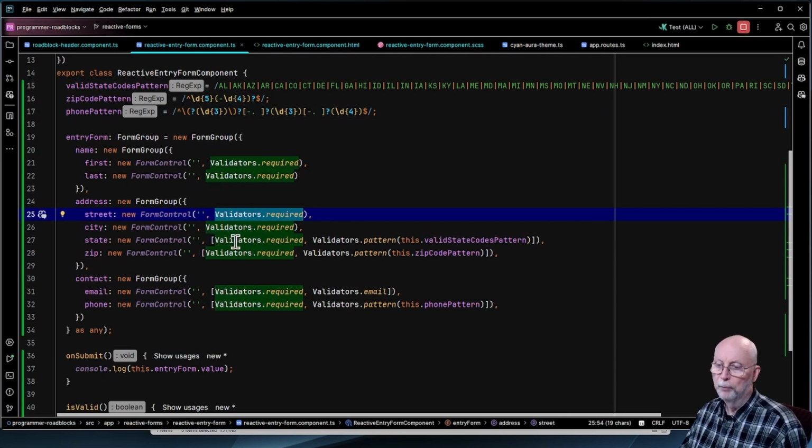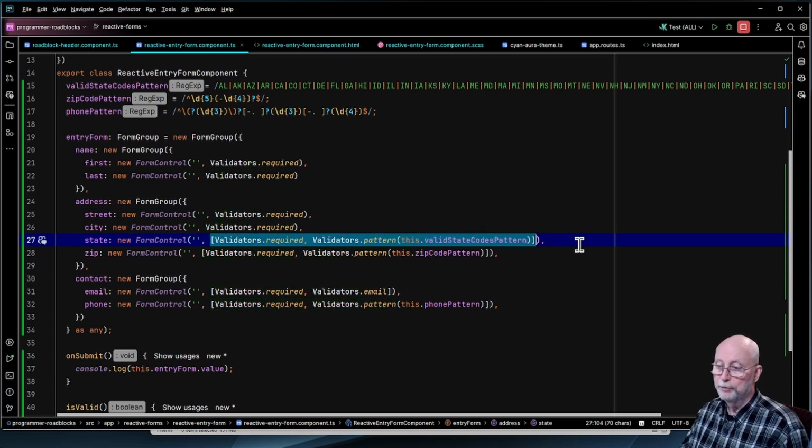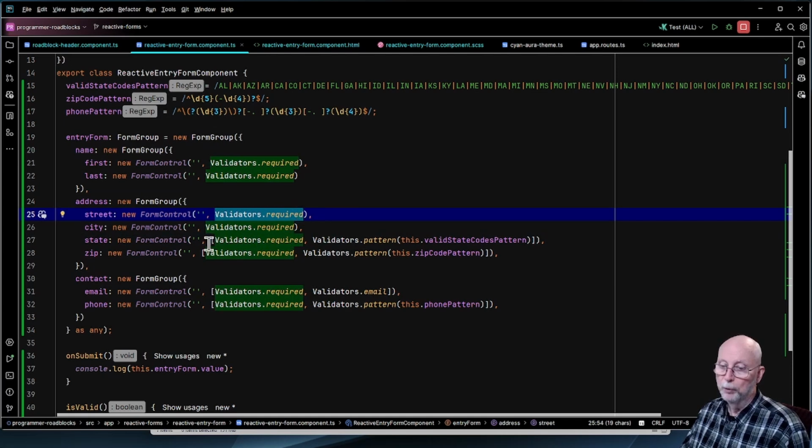But if you have more than one validator, you do need square brackets like you see here. And that's because this is an array of validators. So you can put as many validators in here as you want. But if you're doing one, you can get away with just that. If you're doing more than one, you need to have the square bracket, comma delimited between them, and you can insert as many validators as you want there.